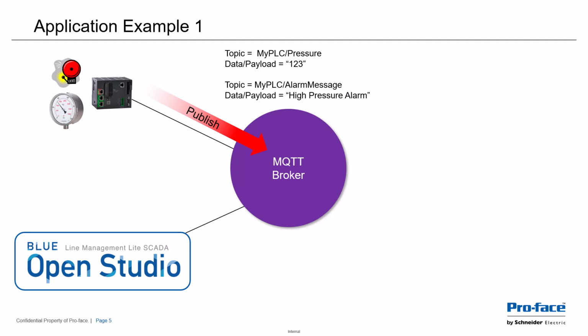Now Blue Open Studio comes along, and that also is going to connect to the same broker. In Blue Open Studio, what I'm going to do now is subscribe to the My PLC pressure and the My PLC alarm message topics. Then I also have a topic called Reset Alarm. That Reset Alarm I'm going to publish to the broker from Blue Open Studio.